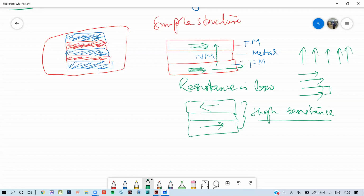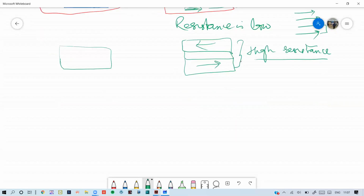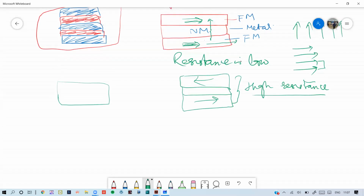Or in another case, if you take, for example, a simple bar in a Hall effect. What does the Hall effect actually do? You apply a magnetic field, it spreads those charge carriers in a particular direction, and there's a Hall field. That is how the Hall sensor will work. Actually, we will discuss that in the later part. So it depends upon the alignment of those magnetic layers. If the layers are aligned opposite to one another or in the same direction. And if it's a ferromagnetic material, you know that it has a spontaneous magnetic moment. We don't need an external magnetic field for that.